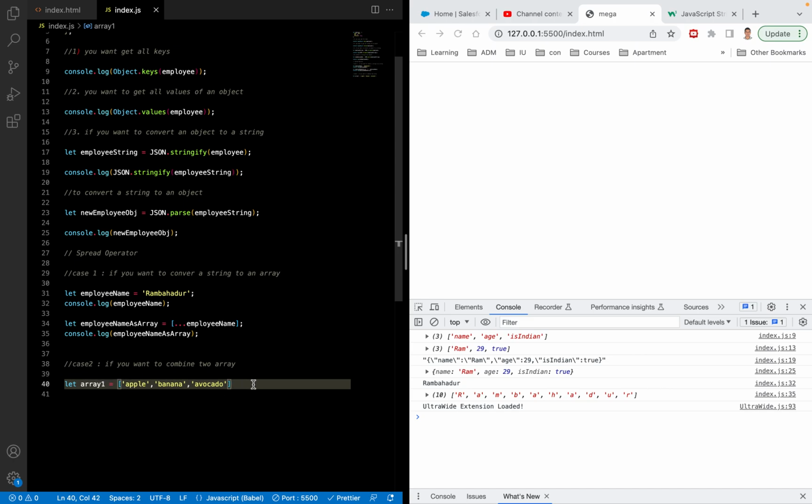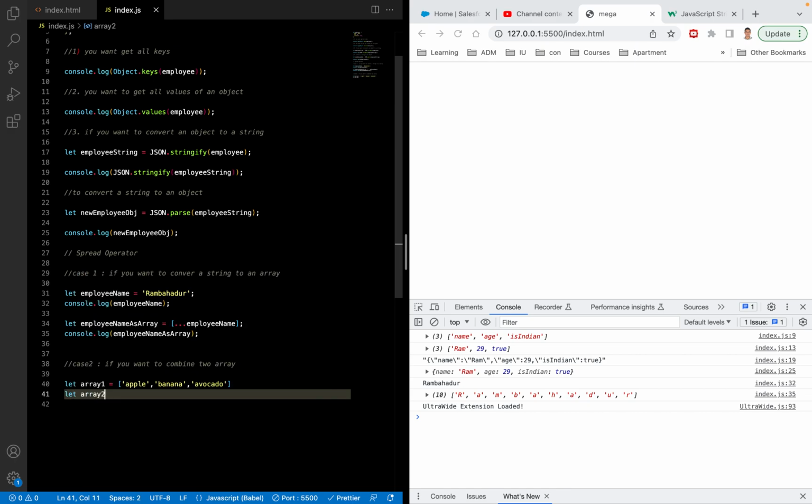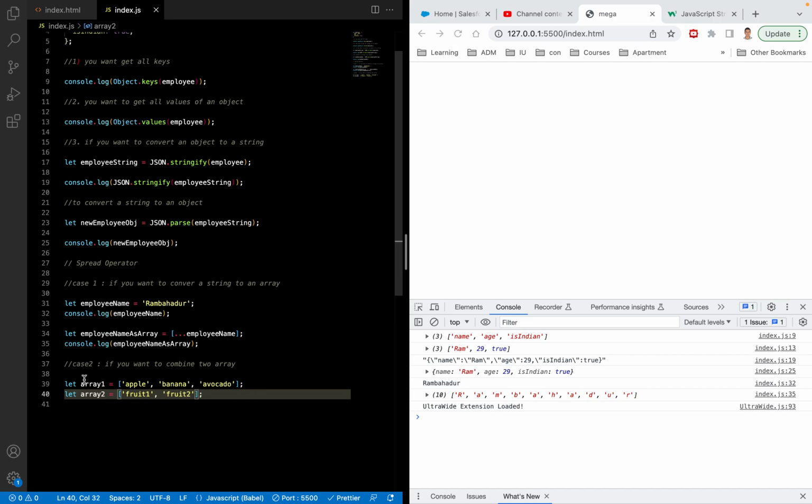This is array1. There is one more array, let's say array2, and here you write some fruit1, some other fruit, and there is one more fruit, fruit2. If we want to combine these two arrays, in that case you can use a spread operator. So let's say I'm writing combinedArray. How do you combine?